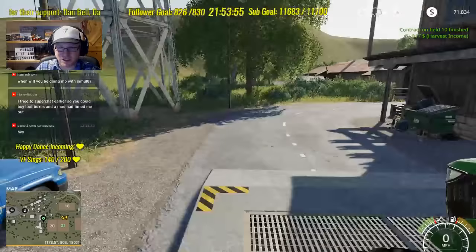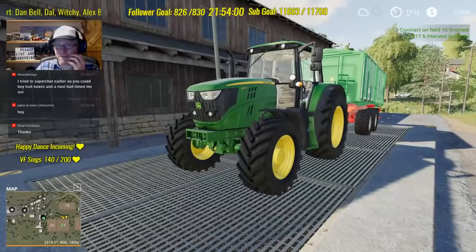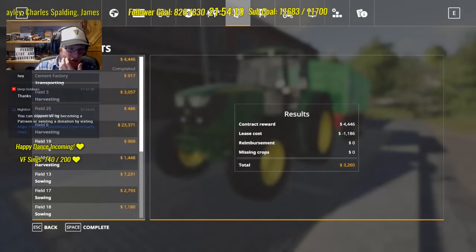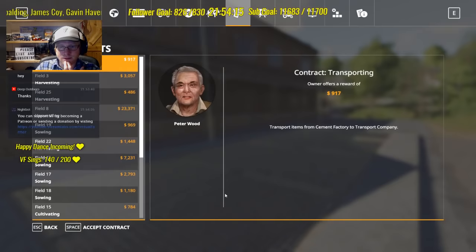There we go, an extra 817, which covers our stuff from the hired worker, so that's fantastic. Let's finish off our contract. So we completed the Field 10 contract. So let's complete that. There we go. Right, so we need a little contract.